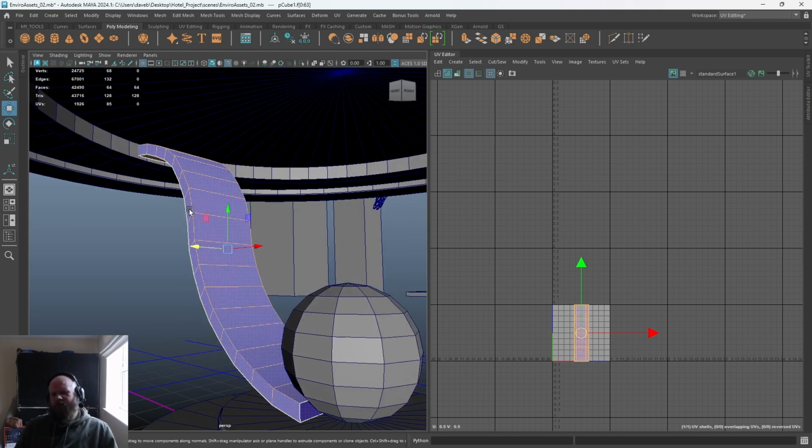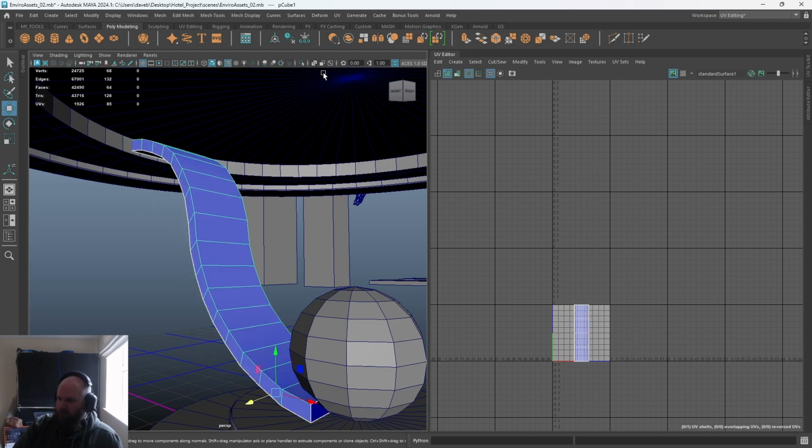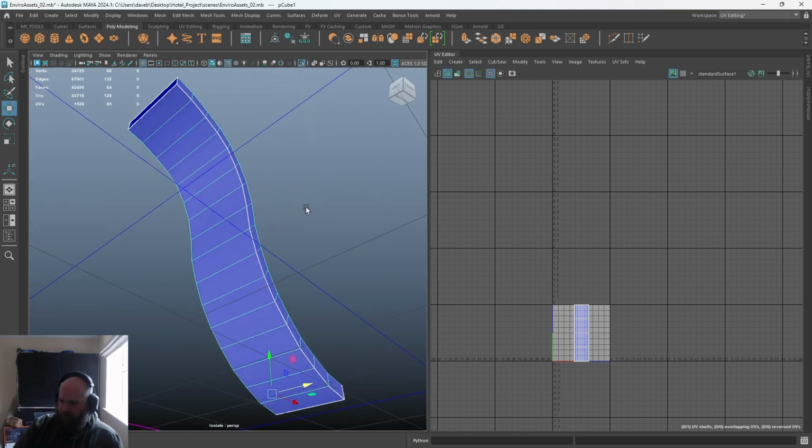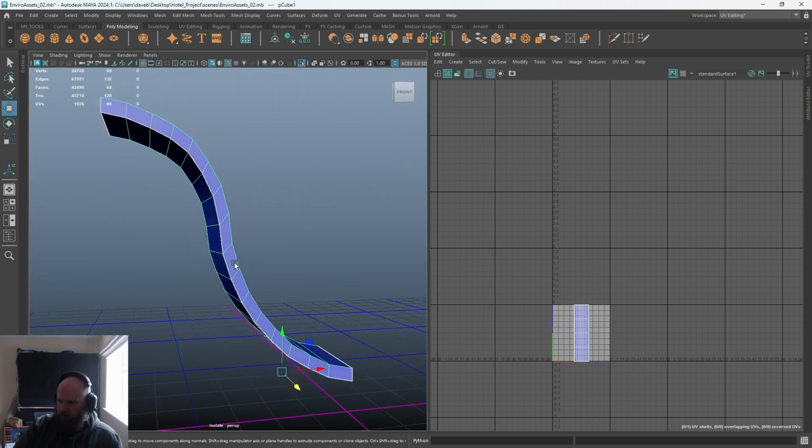In class as well, I actually showed you how to do this the long way. So I'm going to show you how to do it the much more efficient short way. I just wasn't thinking about it at the time. So this object, if I isolate it off on its own, we have a top and a bottom, nice and flat, and then we have these annoying little side faces here.